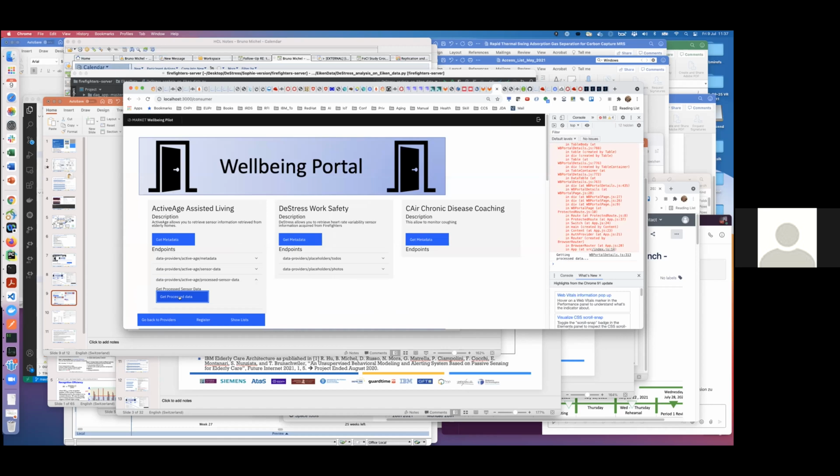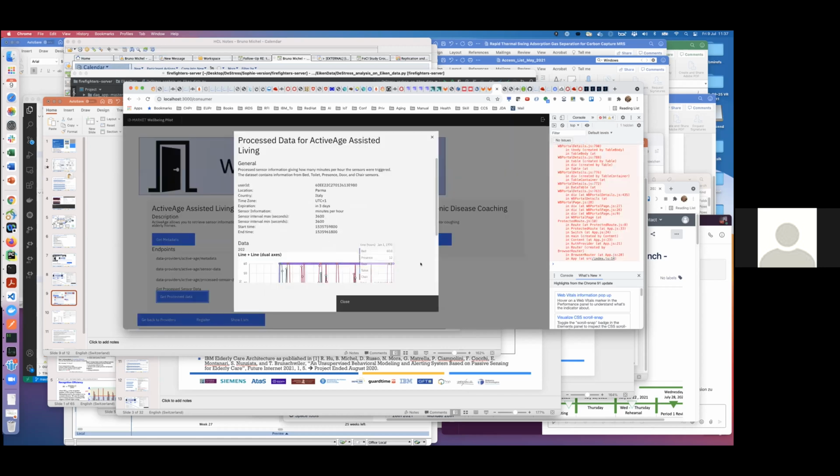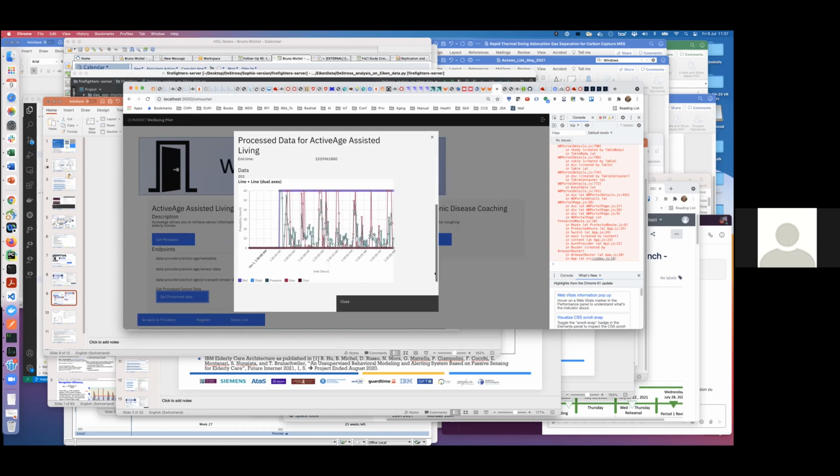That takes a while, so that's a larger data set. Okay, so the access to the data provision API is also working. Okay, so that's all that I can show.